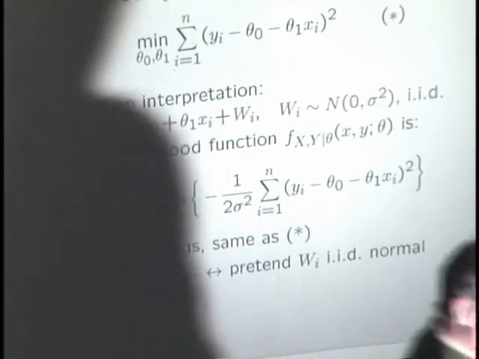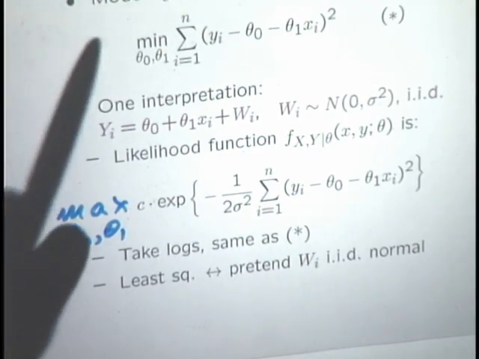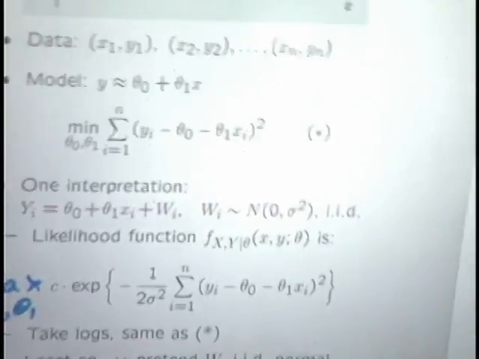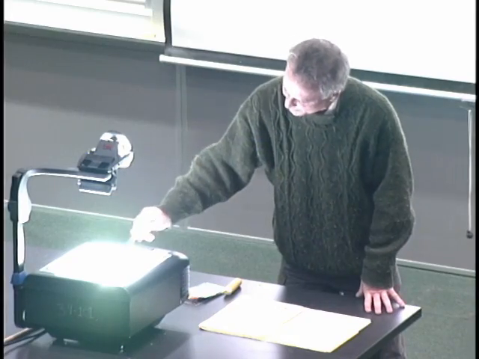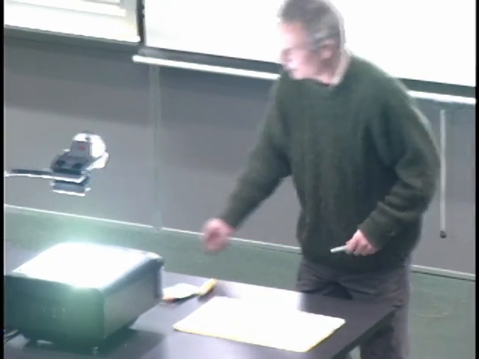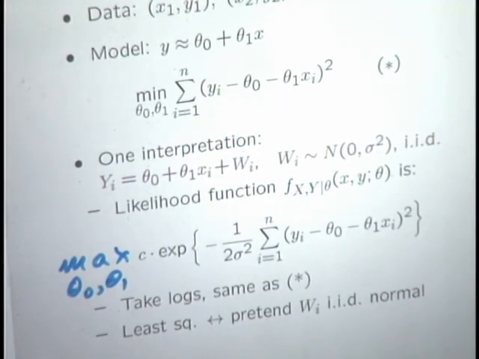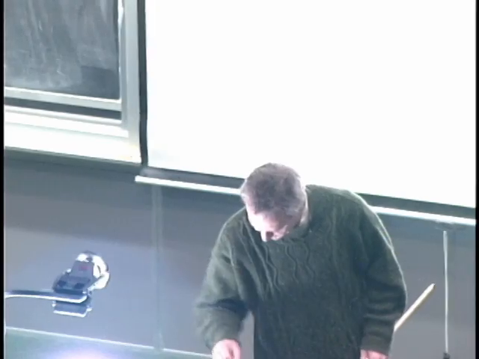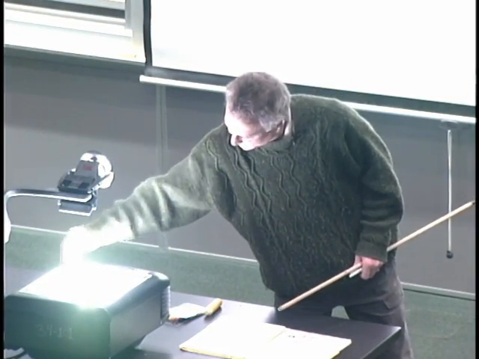So this gives us at least some justification that this particular approach to fitting lines to data is not so arbitrary, but has a sound footing. Okay, so once you accept this formulation as being a reasonable one, what's the next step? The next step is to see how to carry out this minimization. This is not a very difficult minimization to do. The way it's done is by setting the derivatives of this expression to 0.